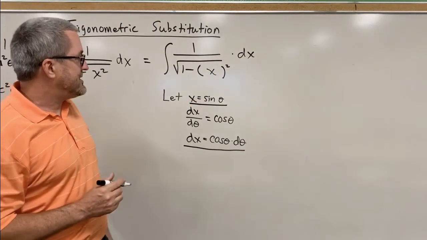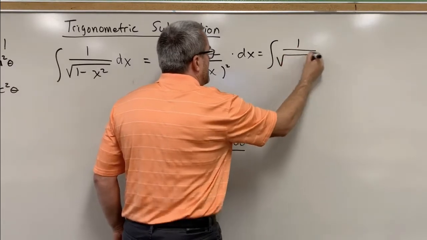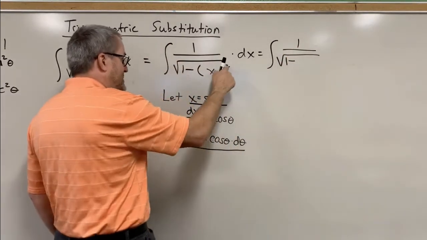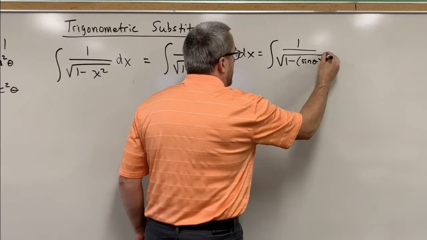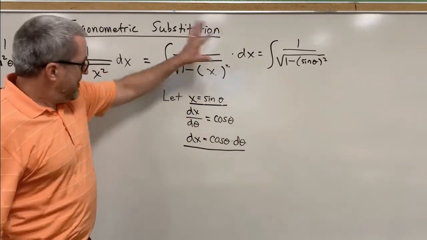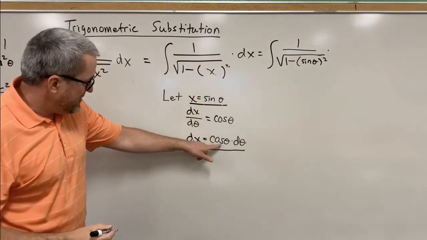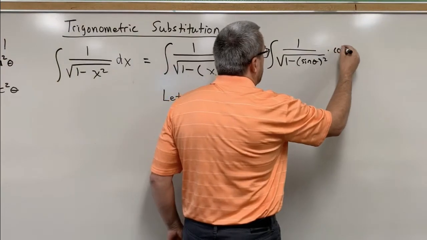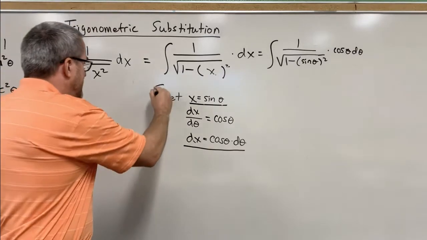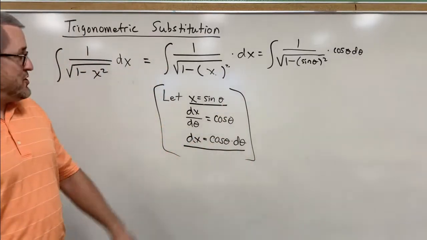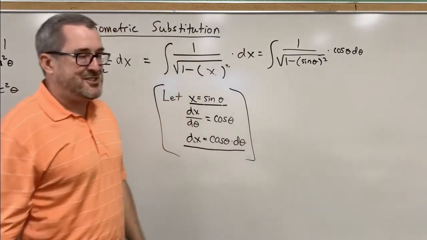The first move was to let x equal the sine of theta. So this integral now will read one over the square root of, instead of one minus x squared, we're going to replace x with the sine of theta. And remember that integral gets multiplied by that delta x, that little change in x, and that dx is equivalent now to cosine theta dθ. So from this strategic move, this decision we've made to let x equal sine of theta, our integral now is equivalently expressed as you see here.